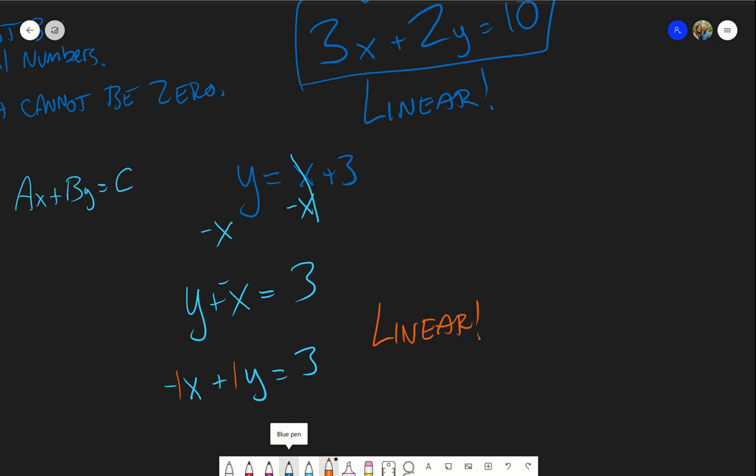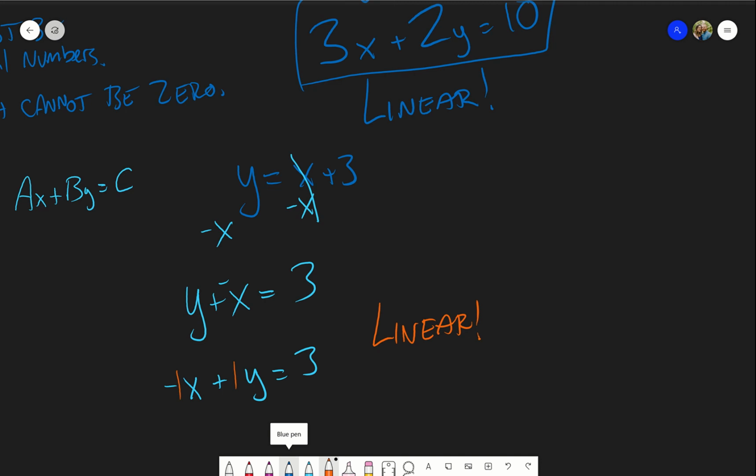This is linear, all right? And this might be really confusing right now because, again, you don't get to ask questions. We don't get to do a ton of these, but we're going to talk about it a lot more in class, and you will be able to understand these more. But right now, this is just a quick showing of how to find linear.